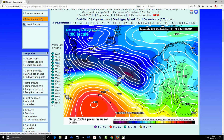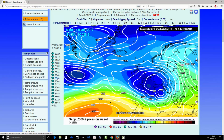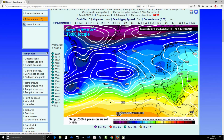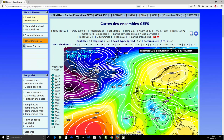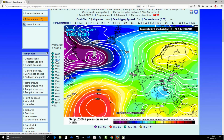Low pressure coming in off the Atlantic there on the 12th, and it's going on a southerly track, so it takes a little bit longer to get into the easterly, but eventually by the 14th, yes, we're pulling in a bitterly cold east wind and probably quite a bit of snow to the eastern part of the country there on Ensemble member number 18. See how the overall scenario is very similar on most of these, but the detail chops and changes from run to run.